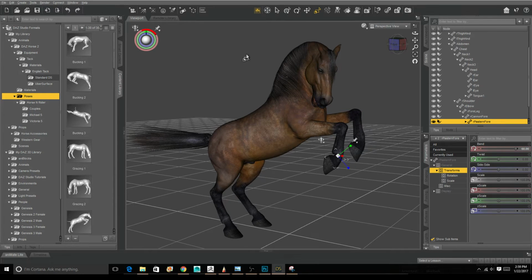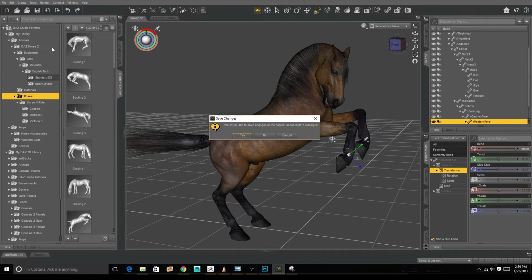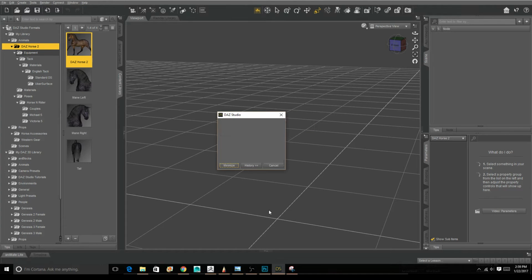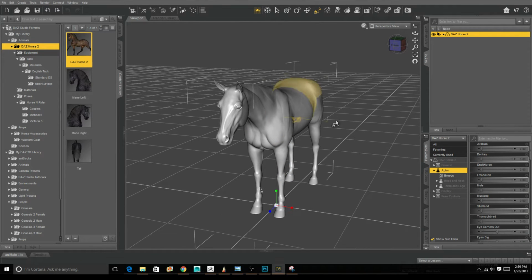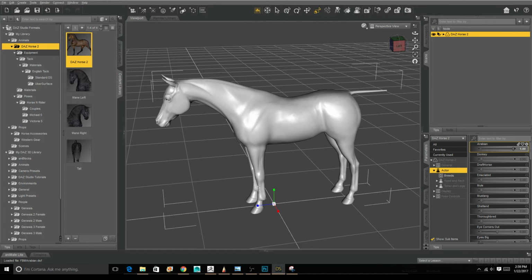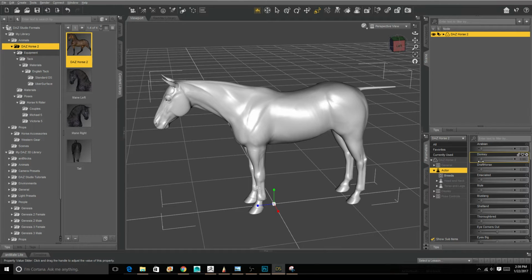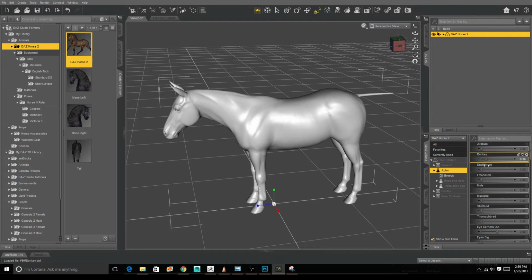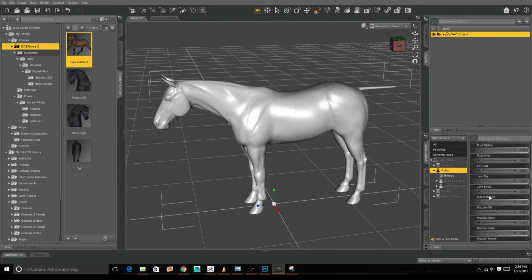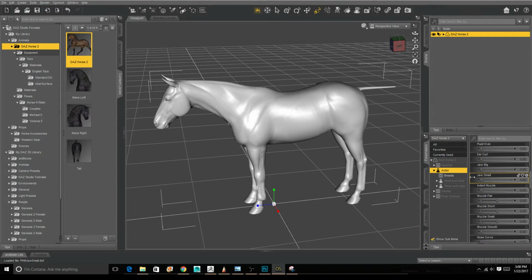What I'll do with this is, if I were to start a new scene and just grab, say, this horse and throw it in here, it's not going to have any textures or anything applied to it. I can start fresh, right? The cool thing is that I get a ton out of this. It has deformers on it. I can make it an Arabian horse. Fun fact, if you don't know anything about horses, Arabian horses actually have, I believe, one less vertebra than most horses. But it's got all these sliders. I can have a donkey, a draft horse, a Mustang, which is just a wild horse, a little Shetland pony, and there's all sorts of stuff you can do in here that affects this model.